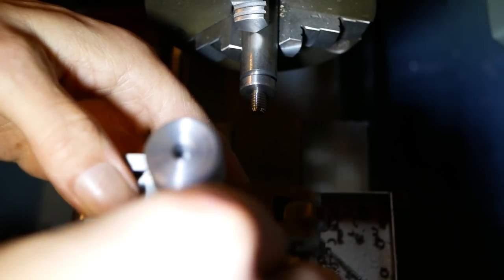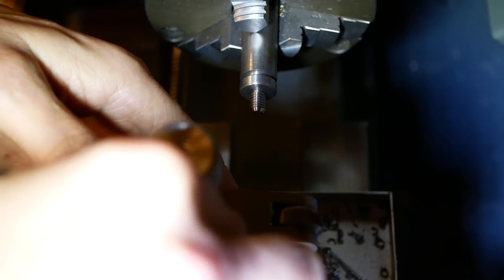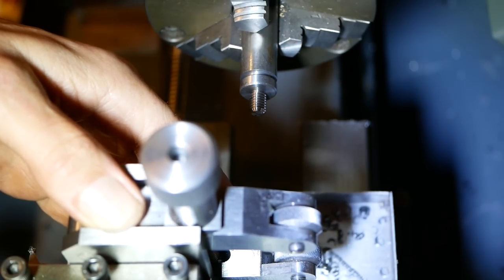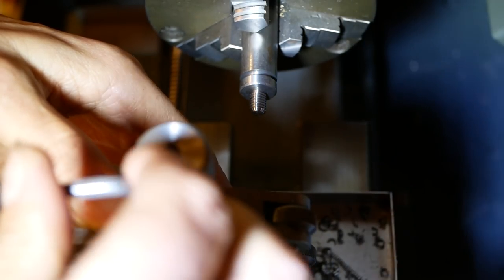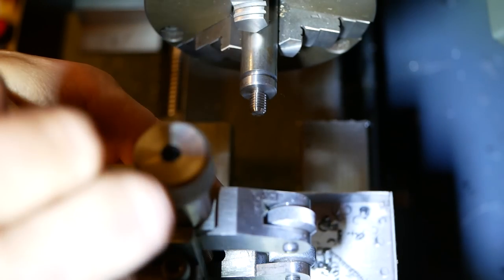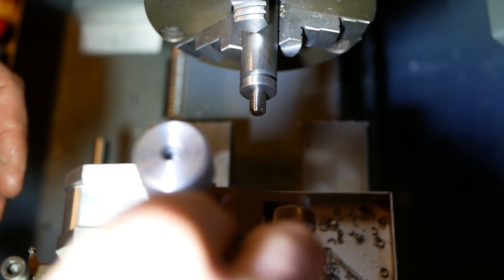Now it's time for knurling. To mount the knurling tool into the four-way tool post, we do now have to use an allen key to tighten up two bolts. The knurling tool floats to the centre height though, so we don't have to use shims.